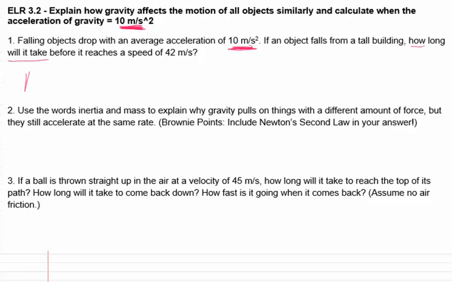The equation we're going to use, like I said, is the exact same from before: change in velocity over change in time. And we're going to plug in things much like we did in the last ELR as well. Except this time, we know what our acceleration is. We know that it's 10. Our change in velocity, since the ball is starting at the top of this building, we're assuming from rest and it's going to speed up to 42 meters per second. Our change in velocity is going to be 42. And we're solving for time.